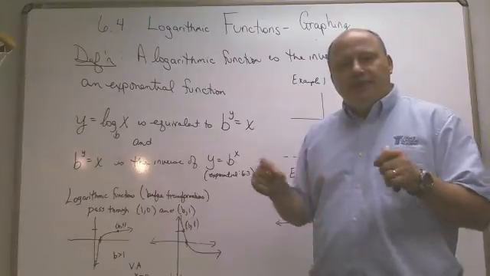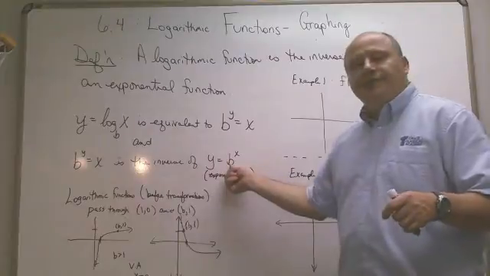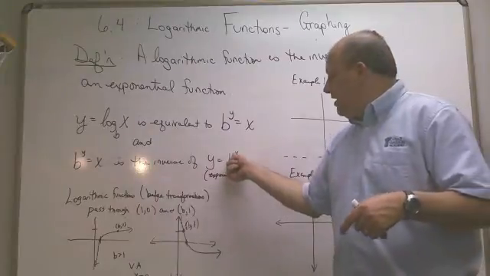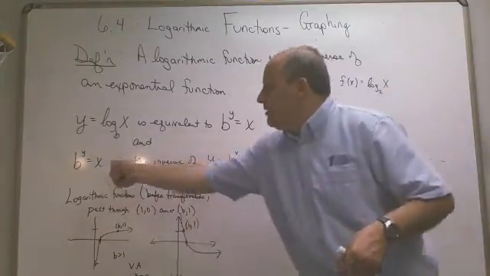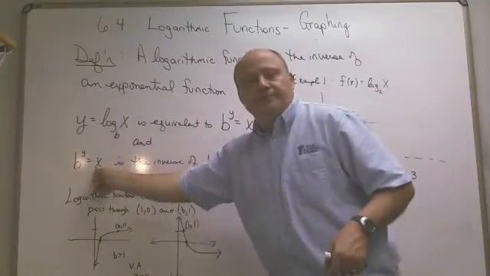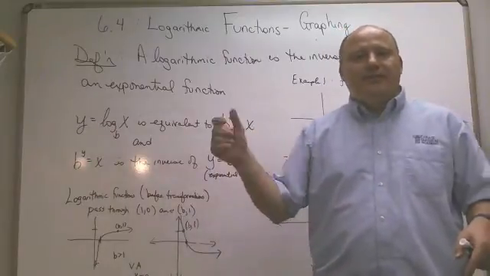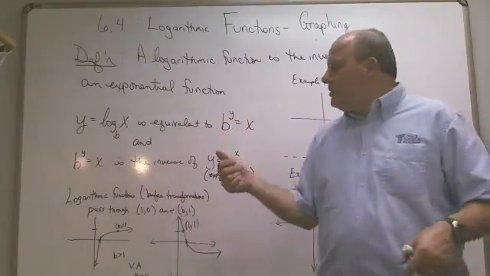You have to switch the x and the y. So if you have an exponential equation from 6.3, to find the inverse of that, since it's one-to-one, you switch to x and make it a y, which is now b to the y, and you make the y an x, and that's why this x is here. So not only did I flip the x with the y, I'd also flip the equations around.